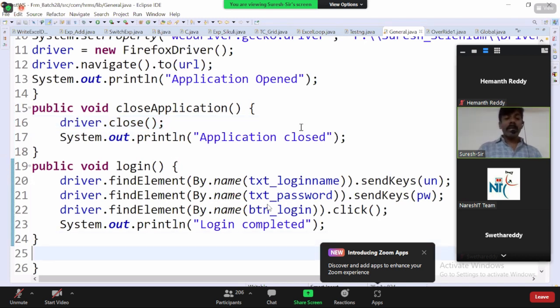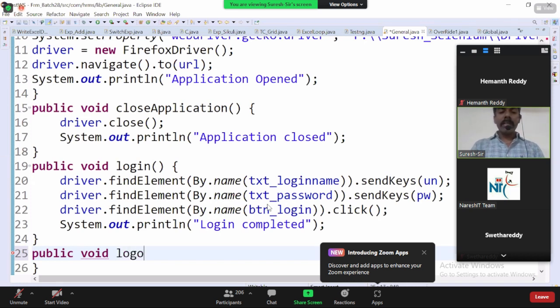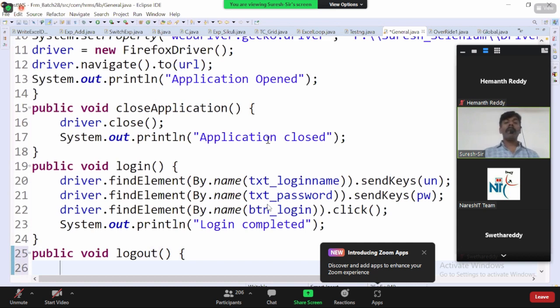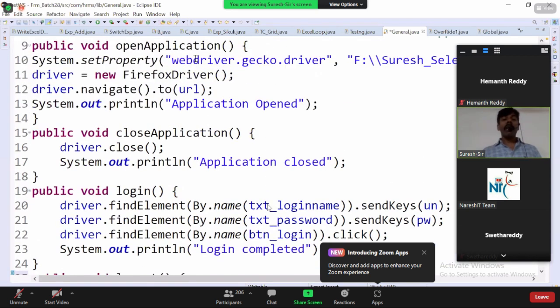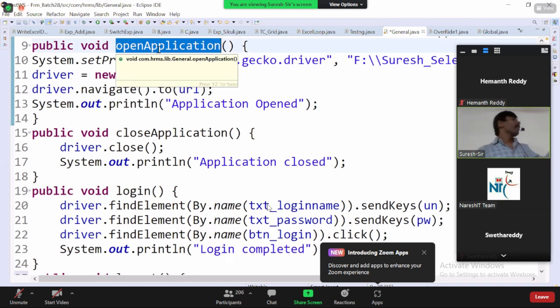Similar to that, we need to write one more function for logout. So we need to write one more method. See the method names. What is the method name we got? Open application. So you are writing the code only for opening the application.